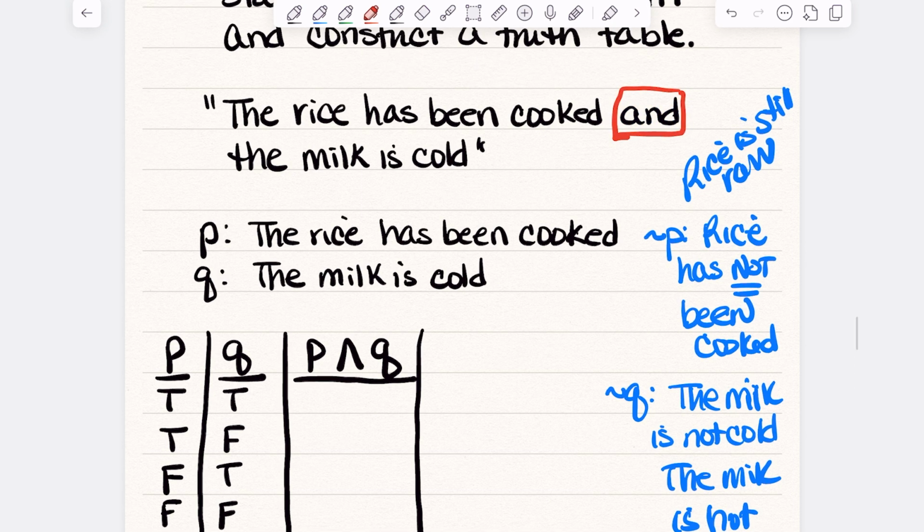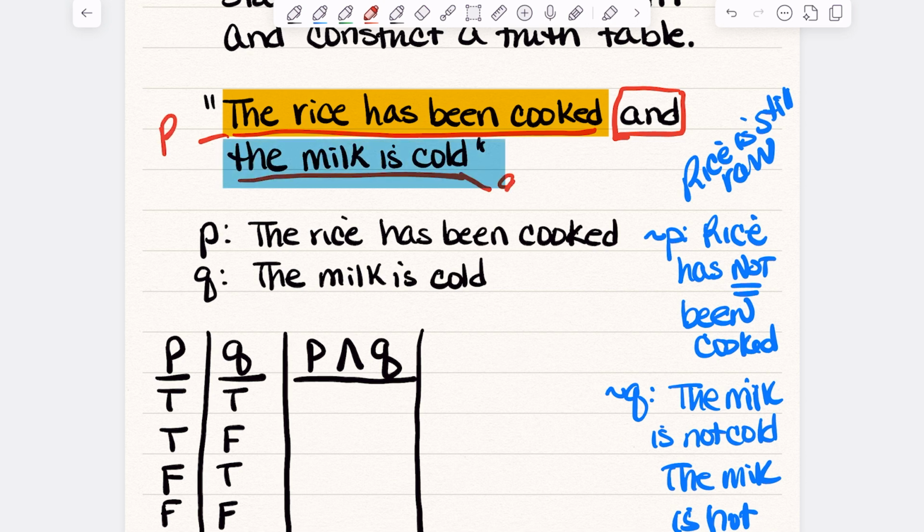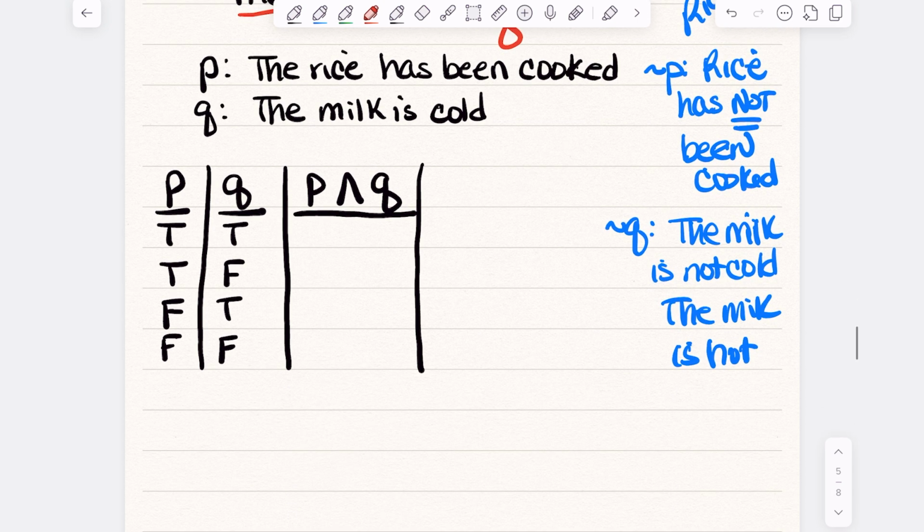And then we know that this part is P, and we know that this part is Q. Okay, easy, very easy. And so y'all know how this works, right? So P and Q, true and true, true and false, false and true, false and false. Okay, very, very easy.